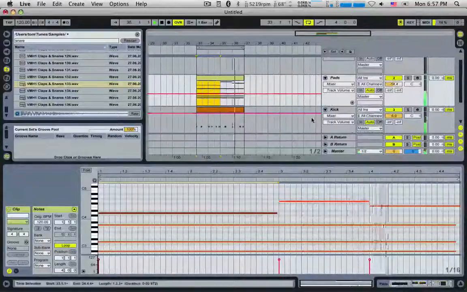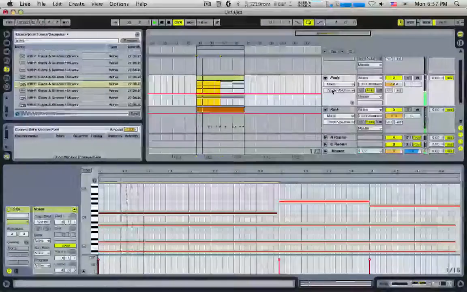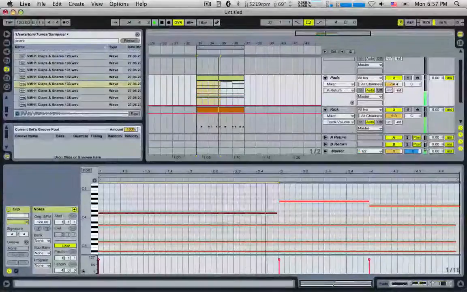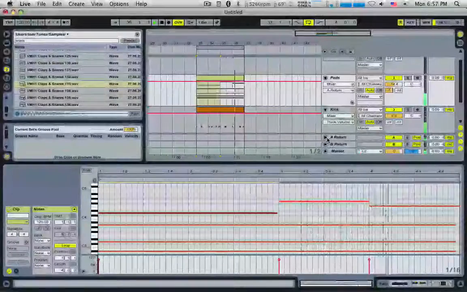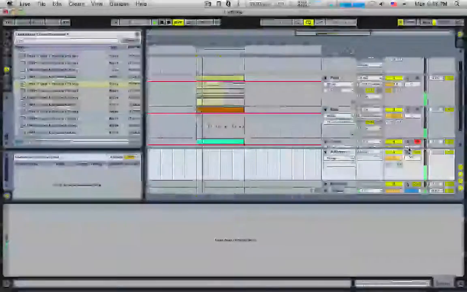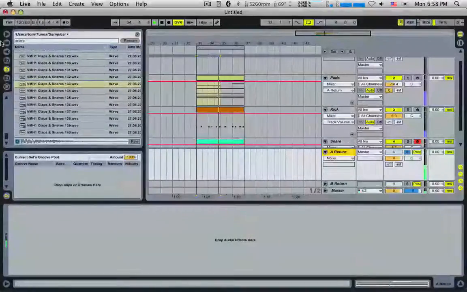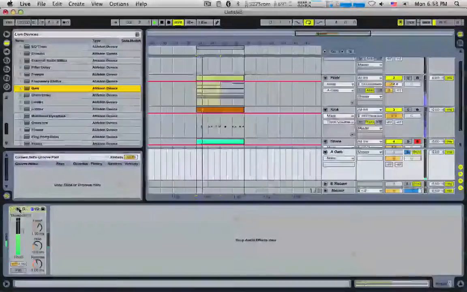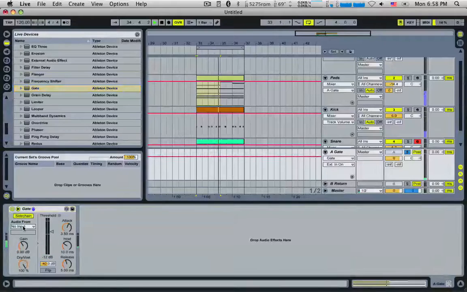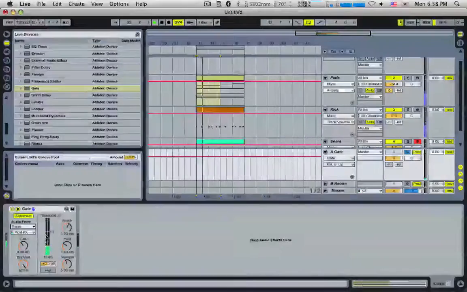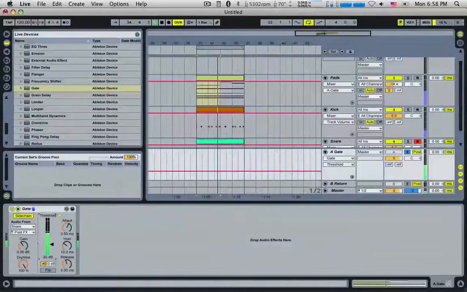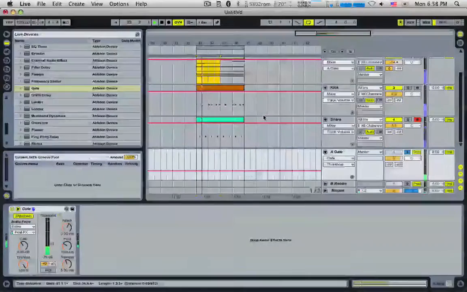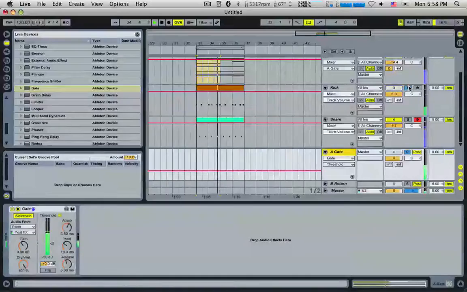You can also use the gate with the sidechaining function. As an example, let's send the pads to send A down here, and I've just soloed the pad channel, the return channel. Let's load in a gate. And what we can do is turn down the sidechain here. We can say sidechain, take the input from the snare. So every time the snare hits, it's going to give the threshold a level here. So see how that works.